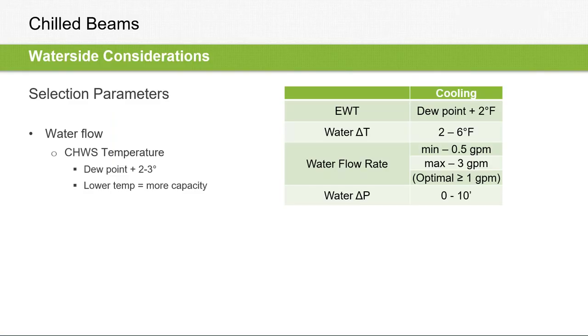I believe I mentioned this a few times. Obviously, we want to hammer home that the dew point plus 2 to 3 degrees is the operating entering water range that we want to see. One thing that people can be surprised about is the delta T across this water coil is not going to be the same as you would see in a fan coil or a lower temperature water system. We're actually only going to get about 2 degrees to 8 degrees, 6 in most scenarios. 4 to 6, I'd say, is the most common.